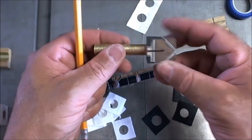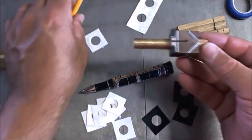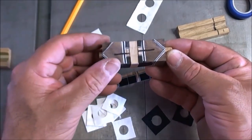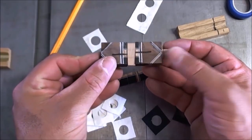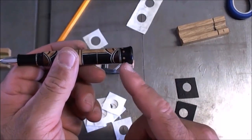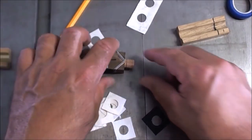So I'm going to build this up, and I'm going to leave that end right there. I'm going to have a middle section of maple, and this one plus the veneers will fill that gap. And on the end, I'm going to put an ebony cap here, or finial, whatever you want to call it. And then we'll glue that up.